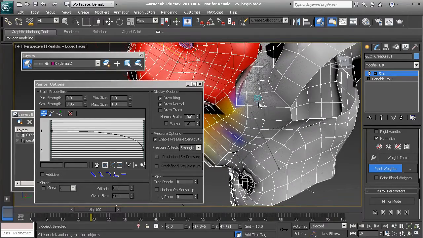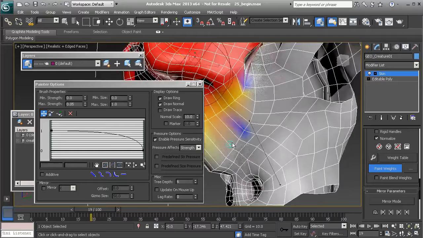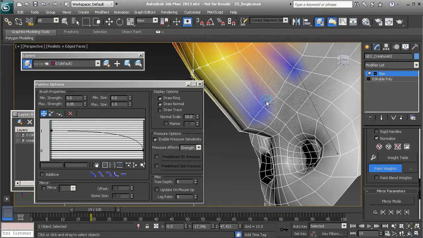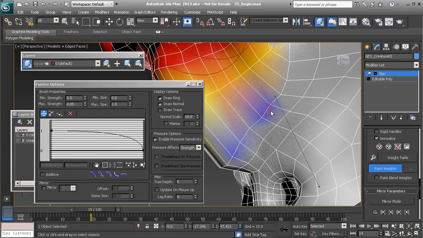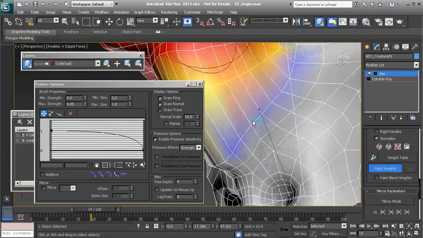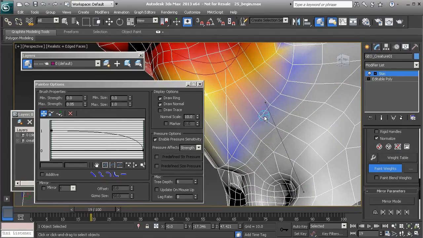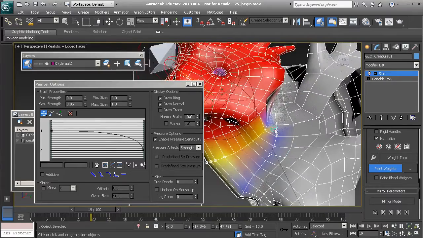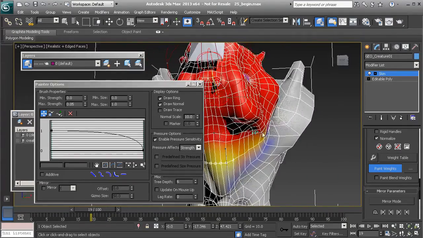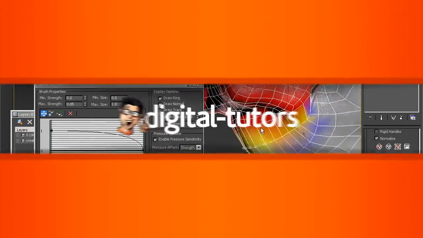So what we'd want to do is just go through and start to adjust each point, just kind of paint through until we have smoothed the mesh out. There isn't much to tweak here at all. So we just want to go through and get the best result possible. But in the next lesson, what I'm going to go ahead and show you is a way we can mirror these changes across so we could save plenty of time.